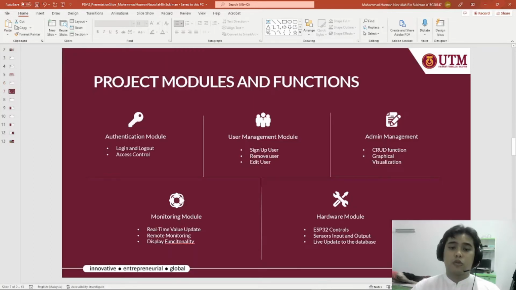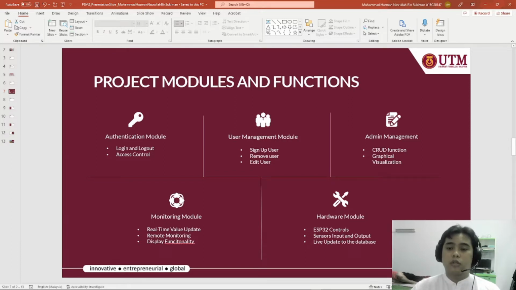For my project modules and functions, the first module is the authentication module, which has login, logout, and access control functions. The next module is the user management module, which has sign up user, remove user, and edit user functions.